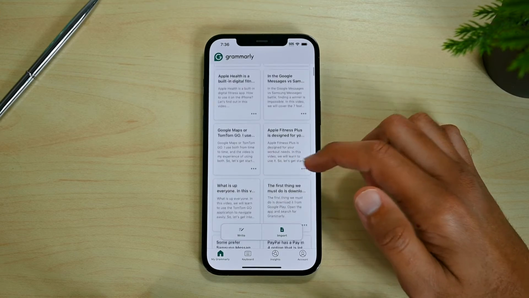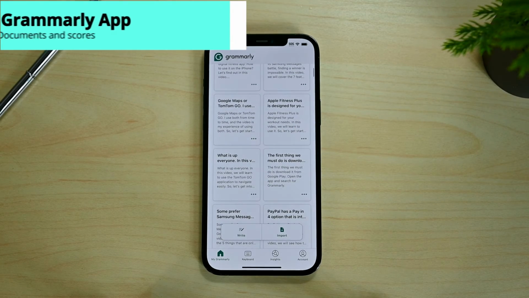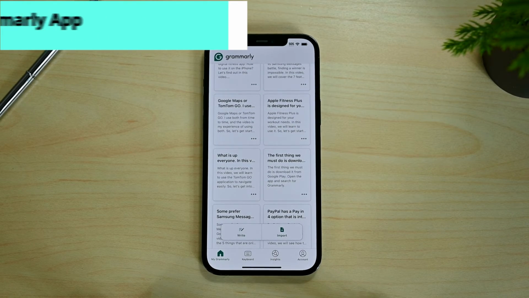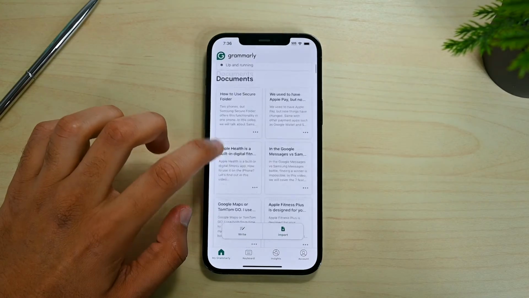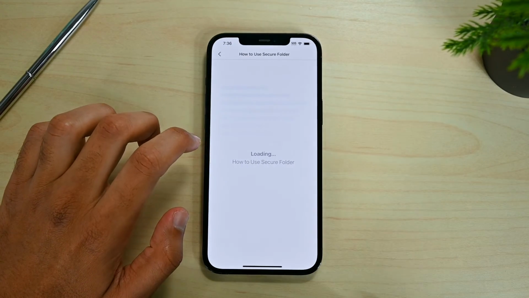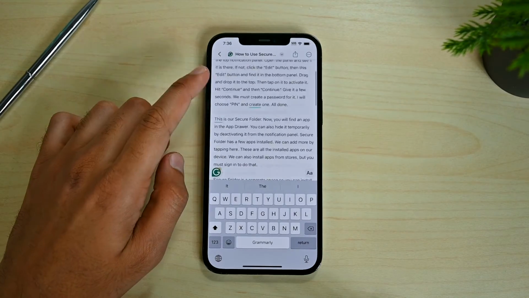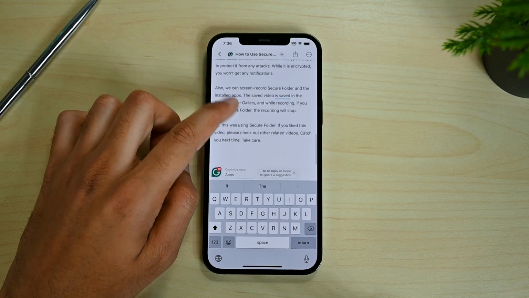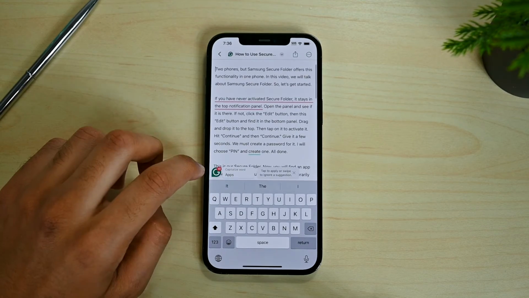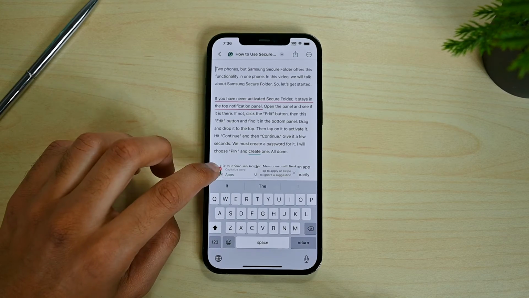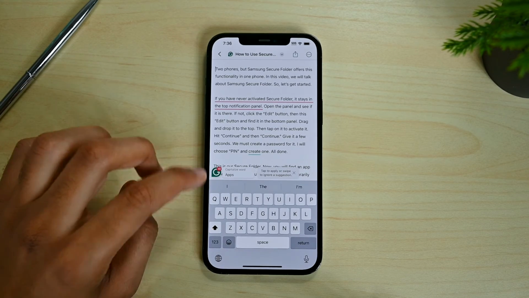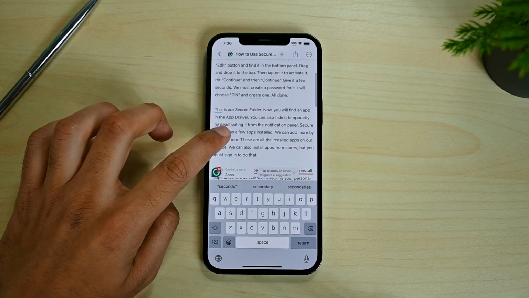Alright, let's open the Grammarly app now. Those are all my documents saved on the Grammarly cloud. I created those using the Grammarly's web editor. We can open and edit any or create a new document. Also, as we are already in the Grammarly app, it doesn't matter what keyboard app you use. Grammarly icon will be here. So if you only edit text in the Grammarly app, you don't need to activate the Grammarly keyboard.